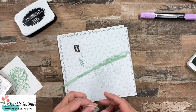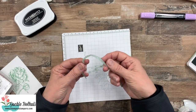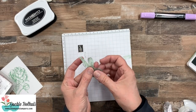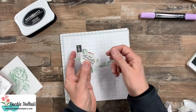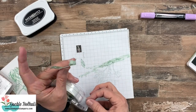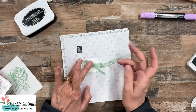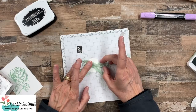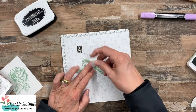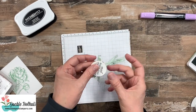Now, we're going to go ahead and just put that ribbon behind our circle. And to do that, I'm going to just really kind of loop it around so it almost looks like a bow, I guess. And we want to just make sure it's big enough that some of those ends stick out, both sides there. And then I like to just take a little piece of good old-fashioned Scotch tape here. And we're going to come on the back. And again, just kind of pull those so you want to be able to see it off both edges. No real right or wrong reason. Put a piece of Scotch tape on there.